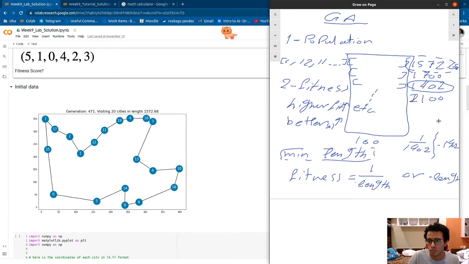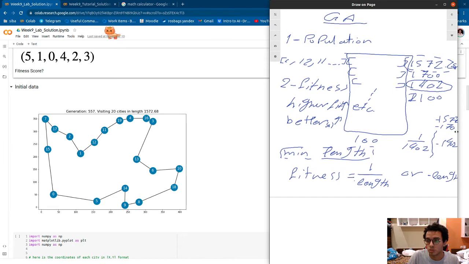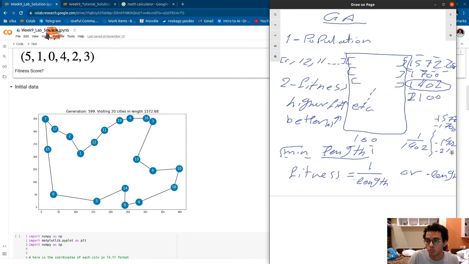For example, the other ones would be negative 1572, negative 1700, and negative 2100. So this would be the highest fitness.